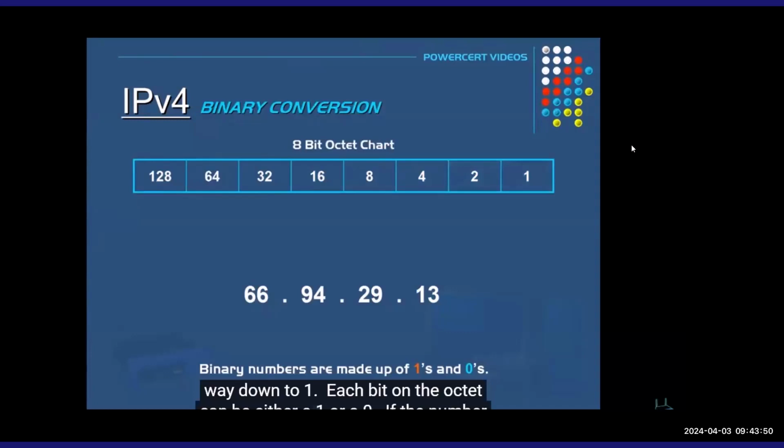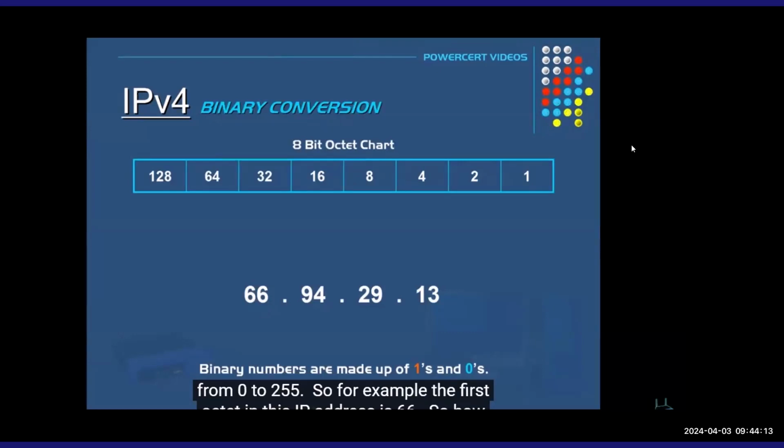Each bit on the octet can be either a 1 or a 0. If the number is a 1, then the number that it represents counts. If the number is a 0, then the number that it represents does not count. So by manipulating the 1s and the 0s in the octet, you can come up with a range from 0 to 255.